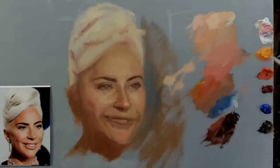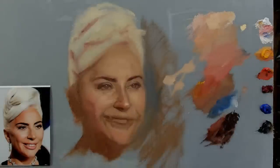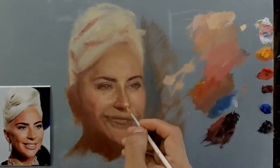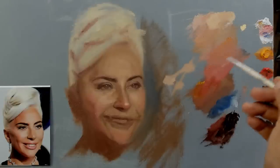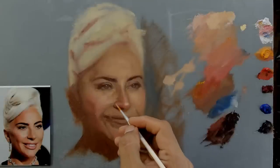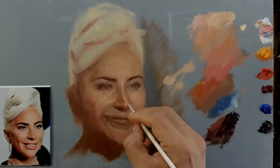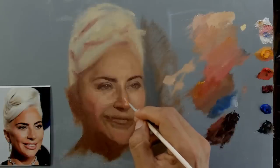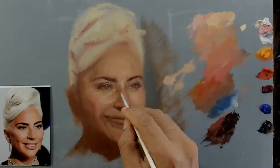Okay, for the nose, I just love to add this highlight, just pure white and yellow. It makes this pop forward a lot. No, I'm going to work on this shadow here.